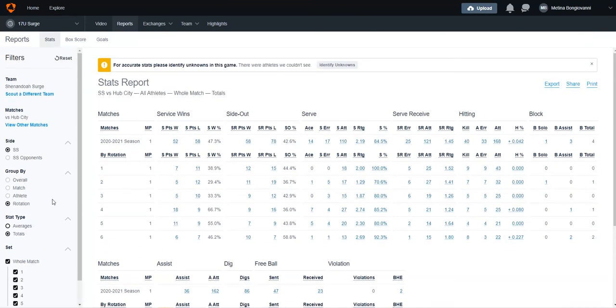So that's pretty much it for statistics. Again, feel free to click on any of these things if you want to view the film. I would just avoid adding to highlights right now, only because there is a little hiccup in this program, but I will address that in the highlight film.